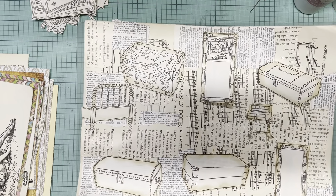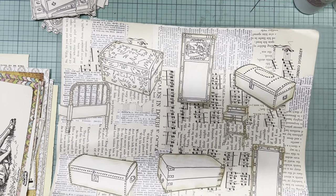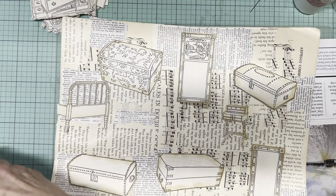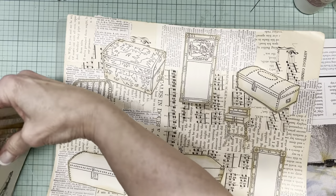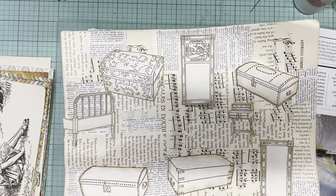I inked around them just to save a bit of time. And I will just quickly glue them down to this master board. Now, if you're brand new and don't know about master boards, essentially it is a paper substrate of some kind.